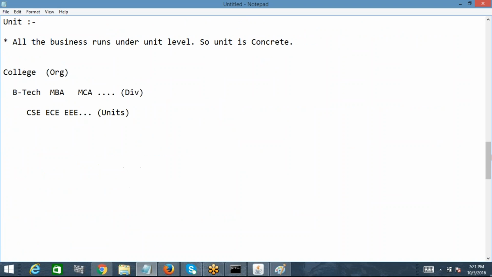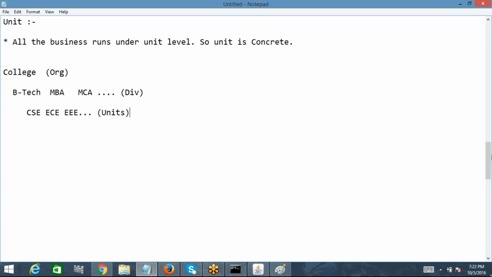Now my CSE is running its business. CSE has its own lab and requires some components. It is looking for some components, so CSE will contact BTech. BTech says, I don't have components to give you.